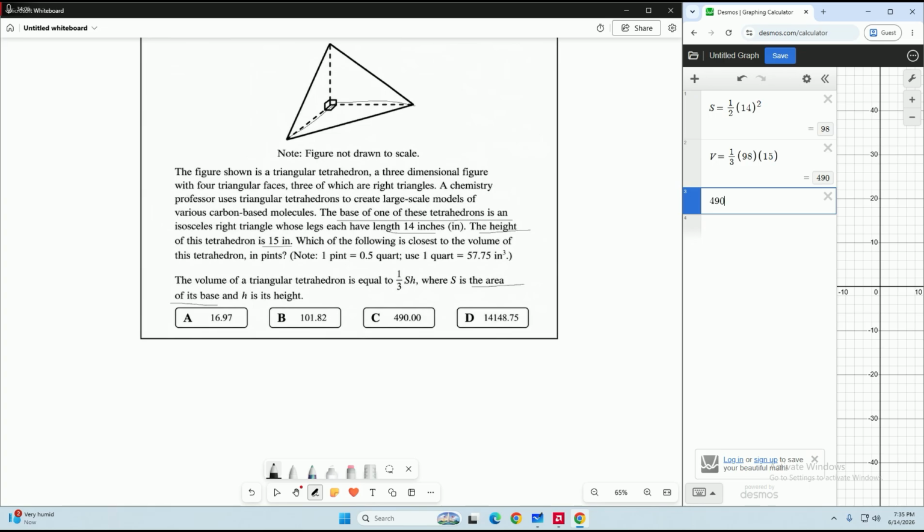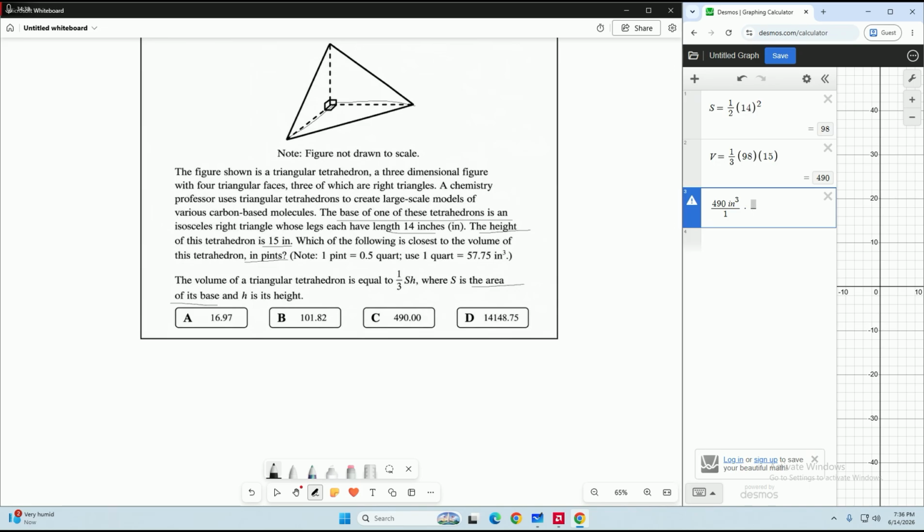If you did chemistry, this should be really easy. So you have 490 inches cubed. I'm going to do this in Desmos because writing it out takes a while. What we need to do is find the volume in pints. The way you make sure that you're going in the correct direction is by canceling out your units. If you cancel out your units, it helps a ton so that you can keep track of what the true value really is. So 490 inches cubed, and I'm going to multiply, since I want inches cubed to go away, right?